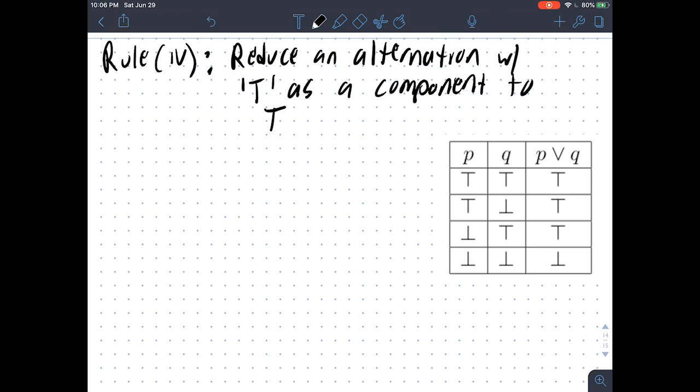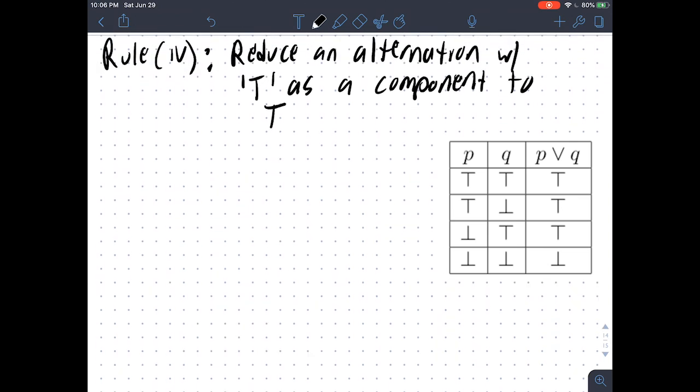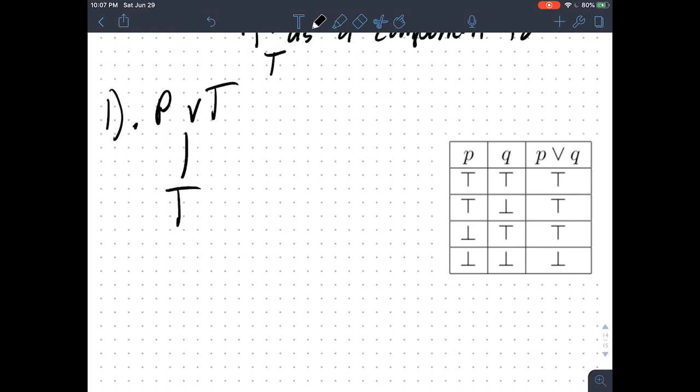Again, if we look at the truth table for alternation, this should make perfect sense, because an alternation is true if at least one of its components is true. So if we have true for one component of our alternation, we know the whole thing is going to be true. The simplest example is something like P or true. It's an alternation, one of its components is true, so the whole thing is true.